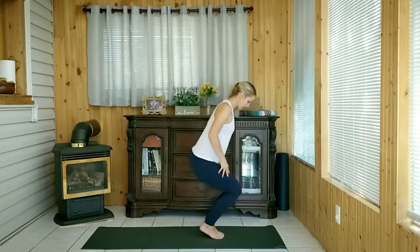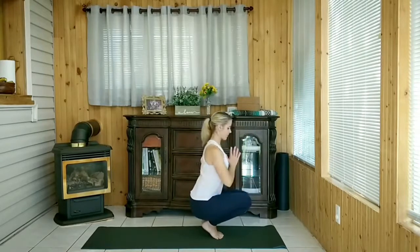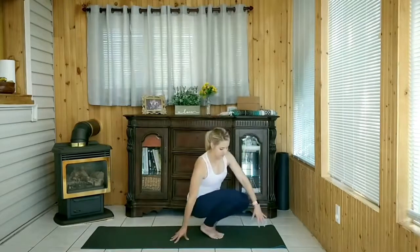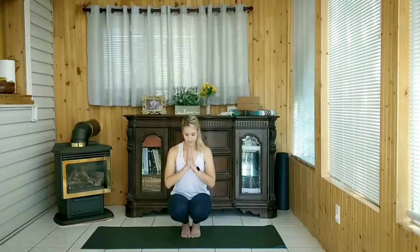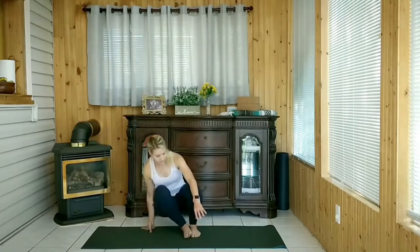Pressing back up to standing — now raise your heels and lower down on your toes this time. Hands to heart center, or for more stability you can take your hands down to the mat on either side of you. I'll turn to show you what this looks like from the front. Feel free to hold this toe stretch for as long as you feel you need to, or release early if you feel that you're pulling too much in the arches. Making your way to seated.